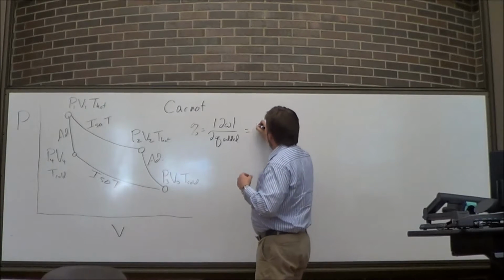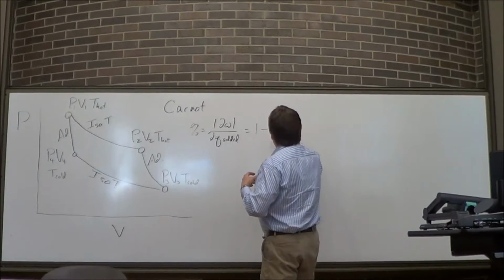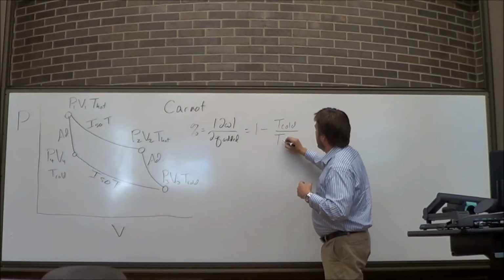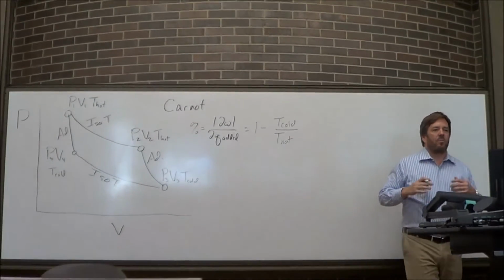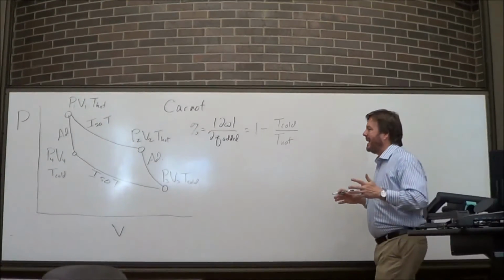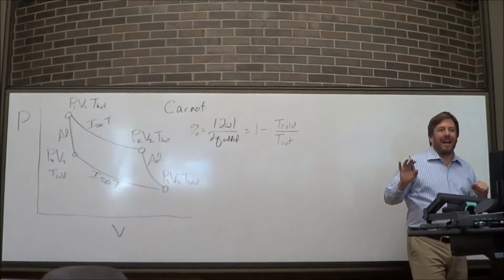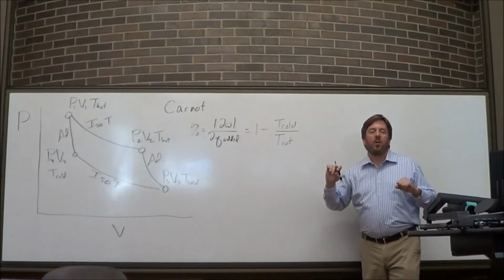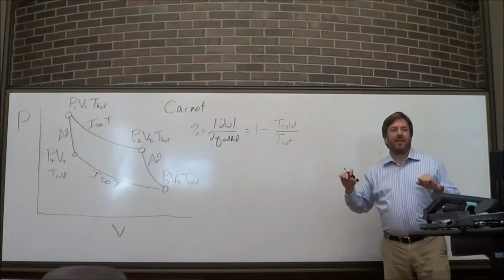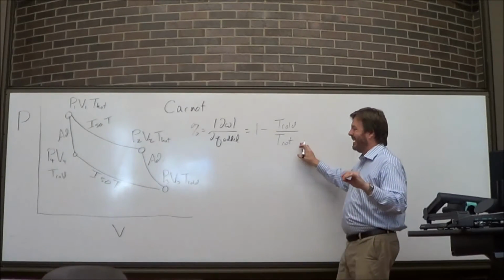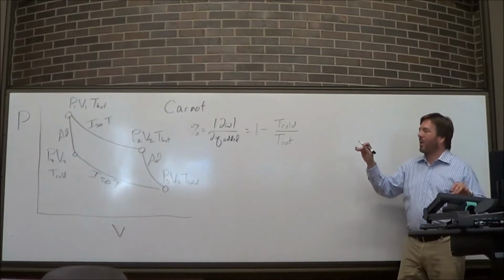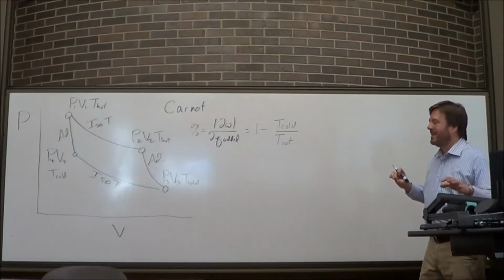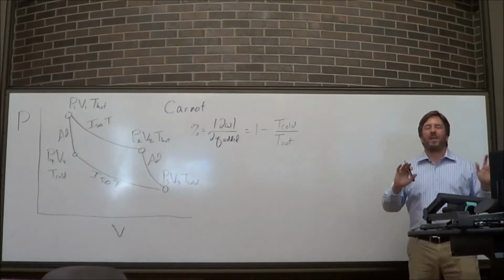Okay, and so this ends up being 1 minus T cold over T hot. And what's remarkable about that is that you really cannot get a reciprocating engine to do better than this. It does say that you can get 100% efficiency if your T cold is 0 or your T hot is infinite. So we're going to discount an infinitely hot T hot. An infinitely hot engine block does not work. Zero degrees cold at the tailpipe is possible, but impractical to the point that it's mind-boggling.